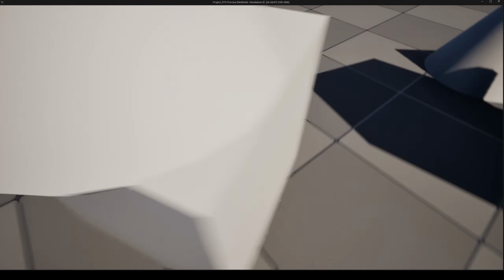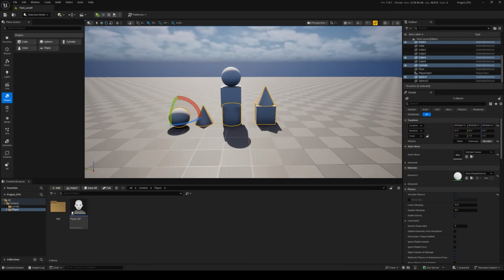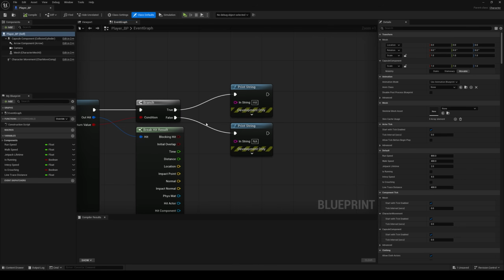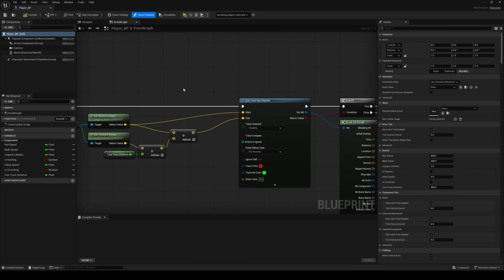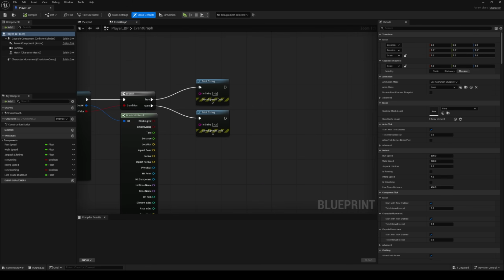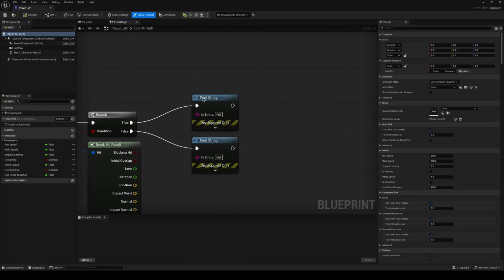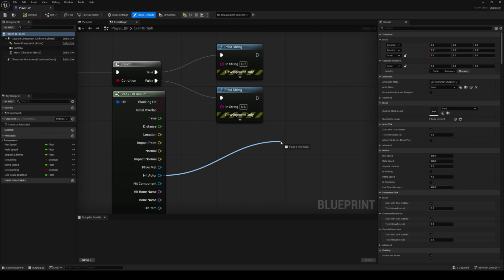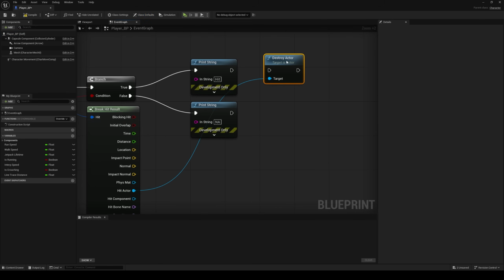Alright, that's finished. Now let's move on to the main part, destroying the objects using our line trace. Double click on your player blueprint. Inside, you should see what we created in the previous tutorial, the fire input connected to the line trace. Currently, it just checks if it hits something or not. What I want you to do now is, if the line trace hits something, grab the hit actor from the break hit result, and then, from that, call the destroy actor node. Connect it to the true output of the branch like this.